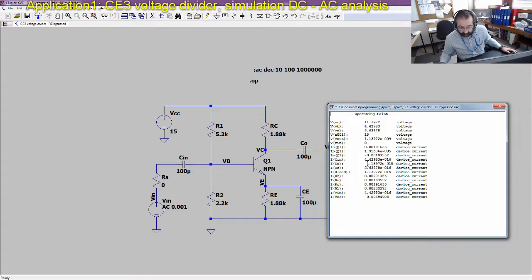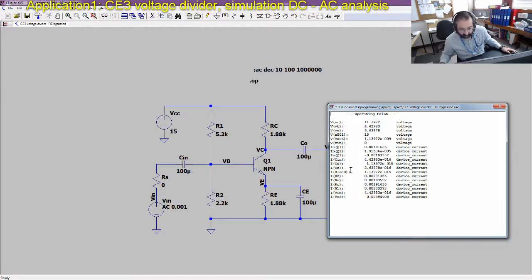And then we can check that according to the design, I1 and I2 had to be around 2 milliamps. So we can check that these two are more or less the same. I will check IR1. IR1 is this one. You can see that it's 2 milliamps and is very similar to IR2, which is also 2 milliamps.